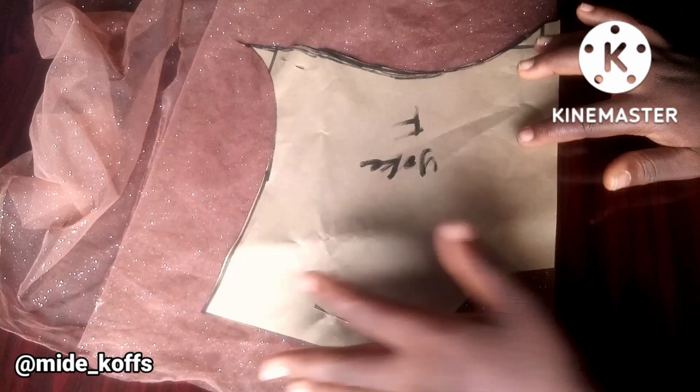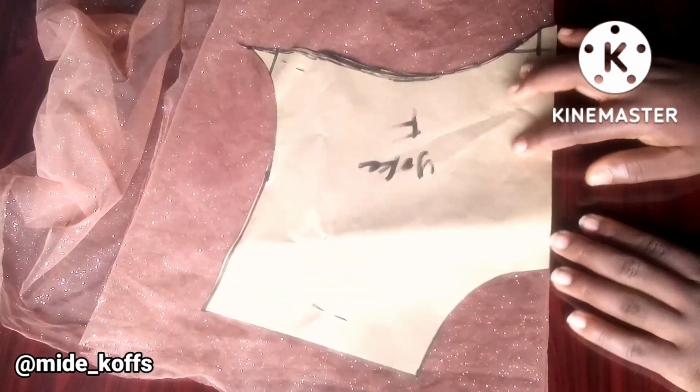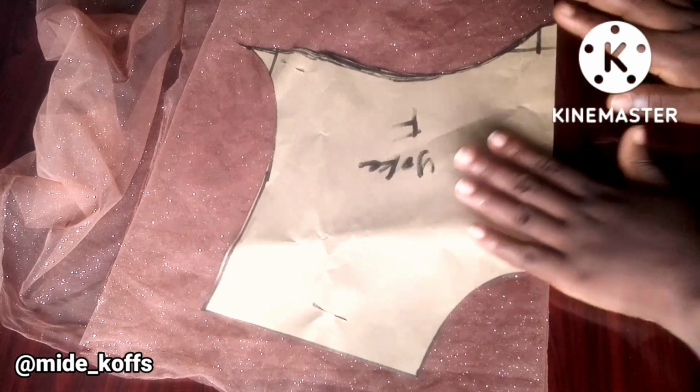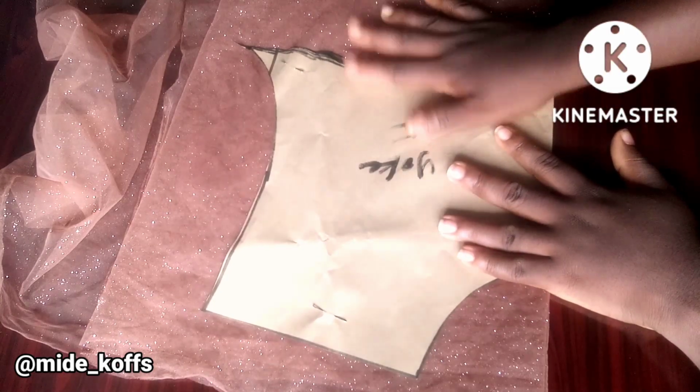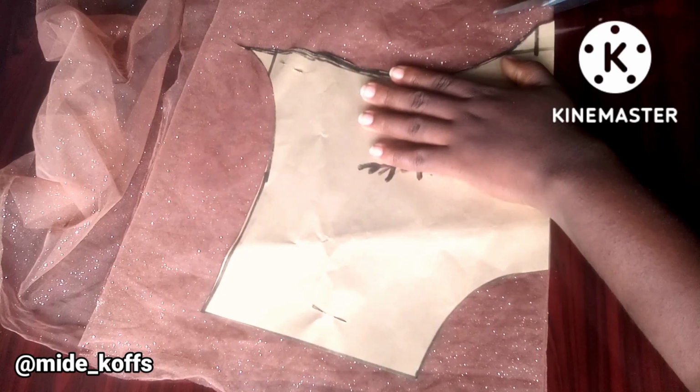So I'm going to be cutting the mesh. I doubled it because it's going to be 2 layers. I'm cutting it on fold because I want to use the mesh to line the mesh, if you get what I mean. So I'm going to be adding 0.5 inches here also as my joining allowance.